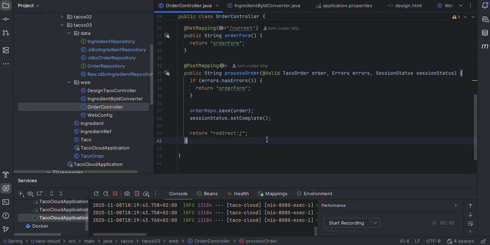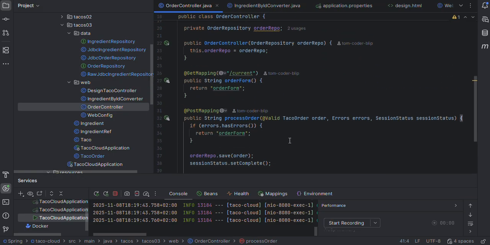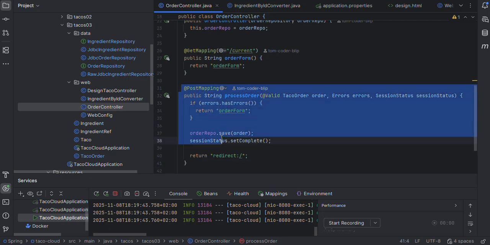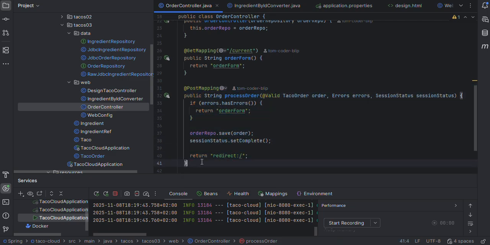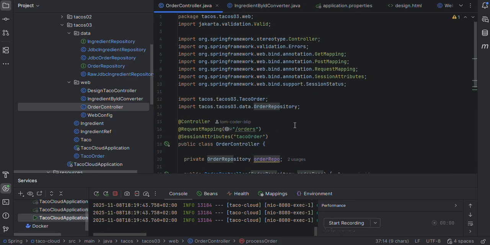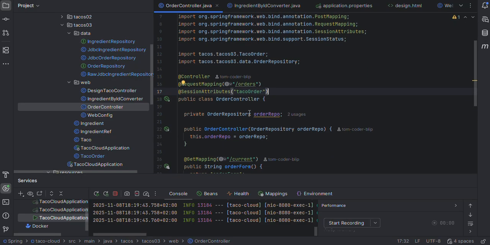So yeah, then same with the order controller. When you basically make an order, a post request runs, and the process order method is called, which basically saves the order to the order repo, which is declared here, and we use the order repository to what?